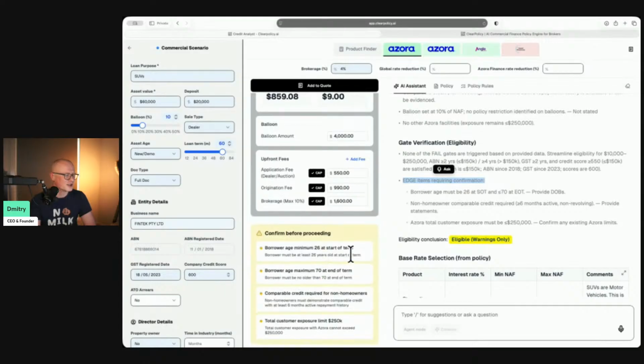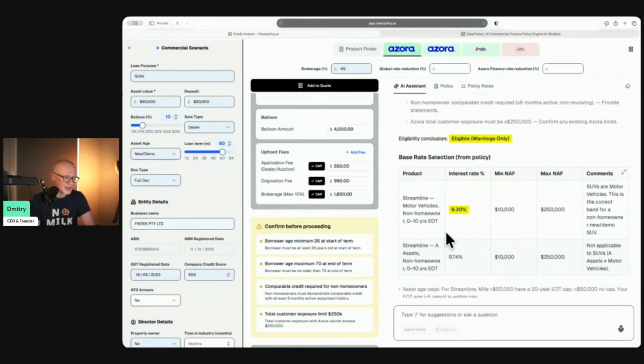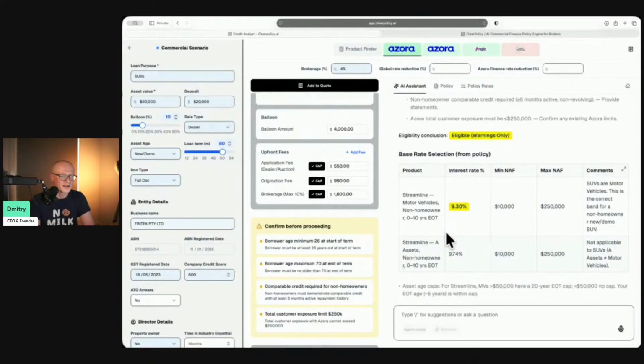So you need to make sure that for non-home owner, for example, comparable credit is required. And here in confirm before proceeding, we have this warning that comparable credit is required. Total customer exposure is the same. So that gives us pretty good information.